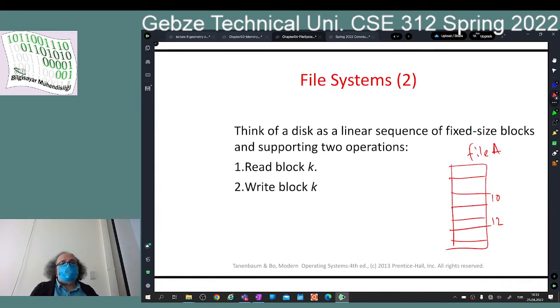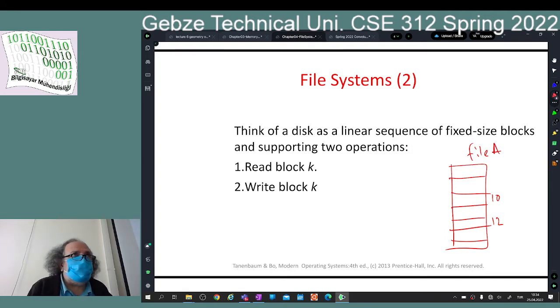Basically, this is the abstraction of the file. Physically, a file is a linear sequence of fixed-size blocks. The block size depends on the operating system, or it may be parameterized.